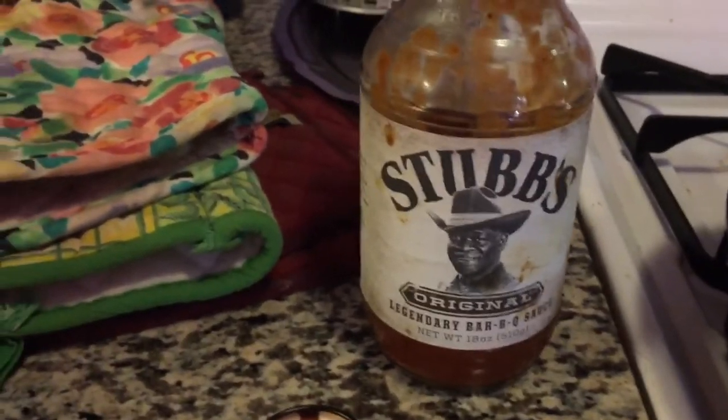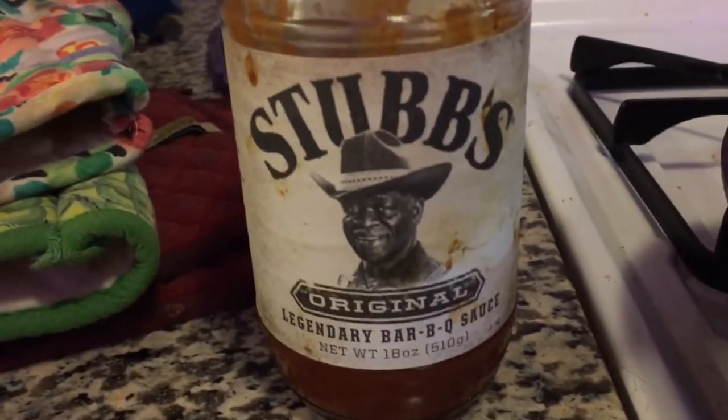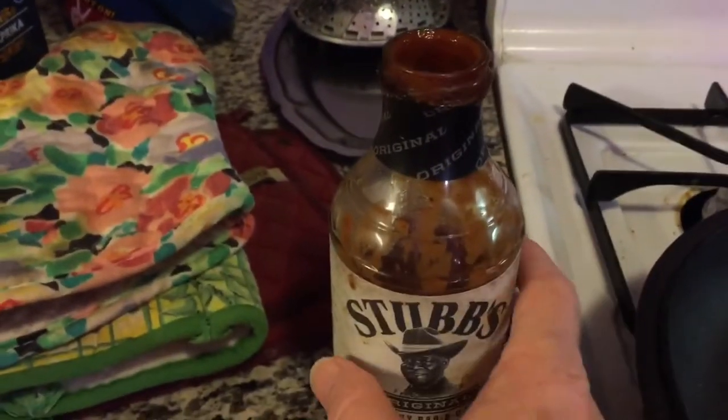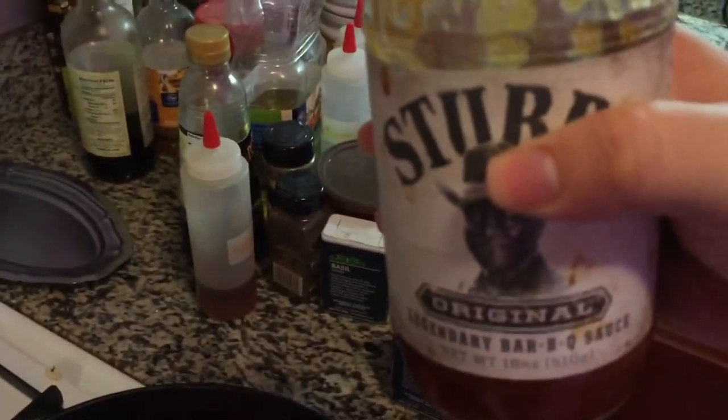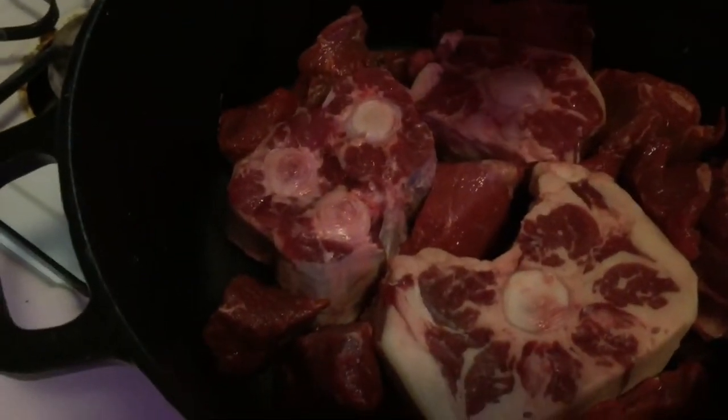Jordan is the sauce master, so tell us about this, Jordan. Well, this is Stubbs barbecue sauce, and I heard a lot of good things about it, along with Sweet Baby Ray's, which I tried earlier. But we got this from Ralph's, and we're going to put this in here with the meat.